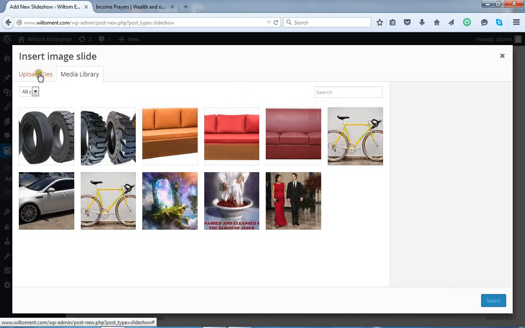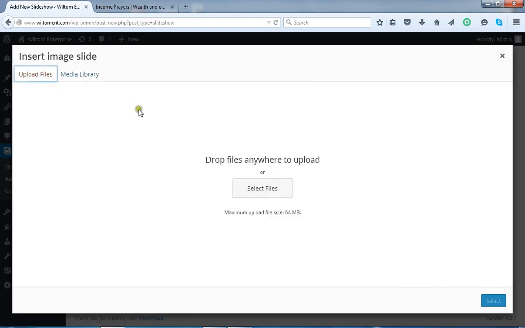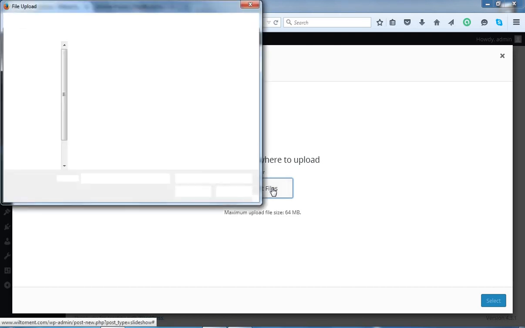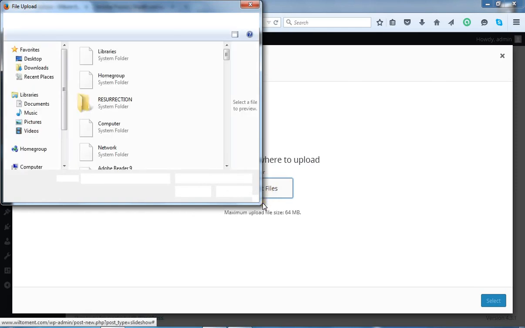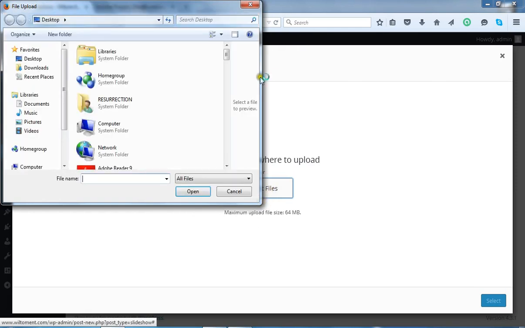See on the upload files section here, click upload files. Now you see drop files here or upload. So on the button in the middle section of the screen here, select files, you click, and it will take you to your computer wherever you have stored an image, whether it's on your desktop, your documents, or in your downloads folder or any folder that you have.